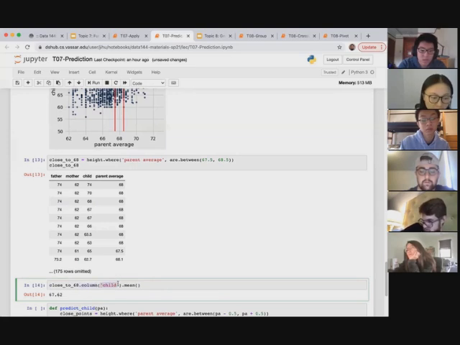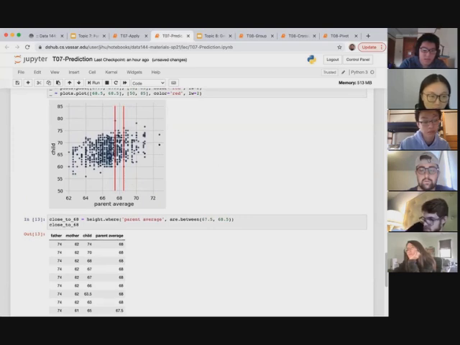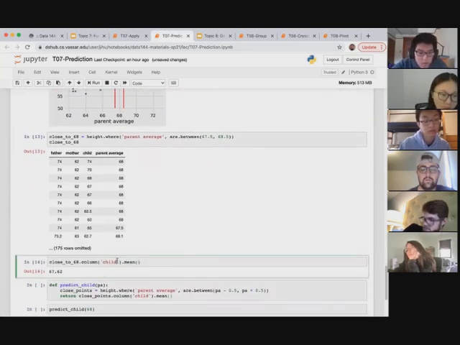We use the child's height over here and then take the mean. Instead of using the dots one at a time, how about we collect all of them in a particular range of the parent average, and utilize them in a way that gets rid of a lot of the noise. One way to do that is to take the mean.